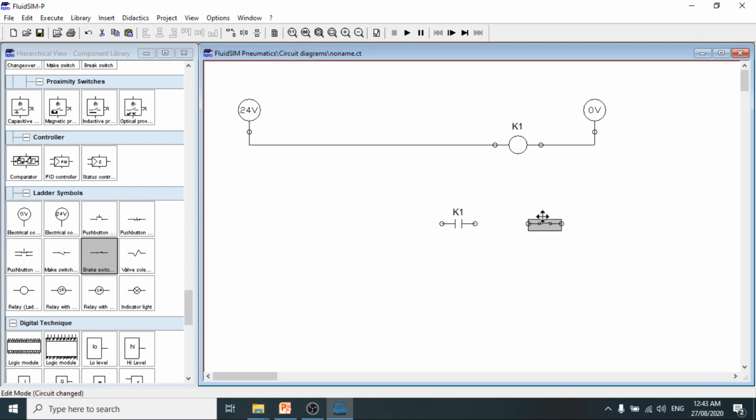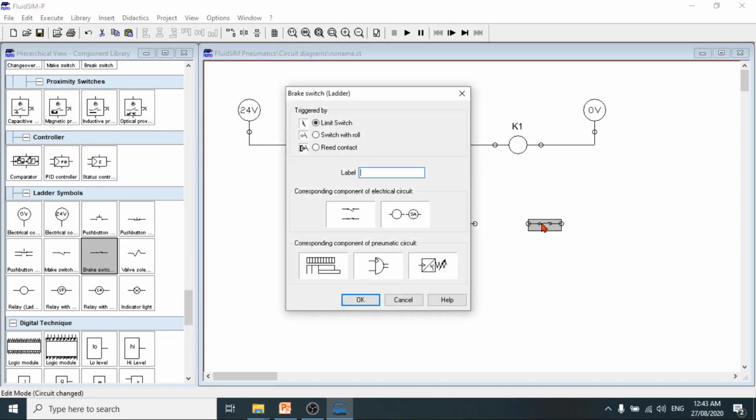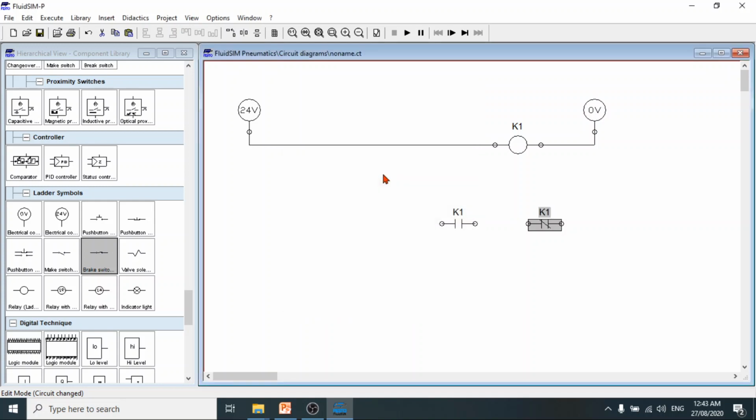And then for this other one, double click and label it as K1. The symbol changes to the NEMA equivalent symbol for the normally closed auxiliary contact K1.